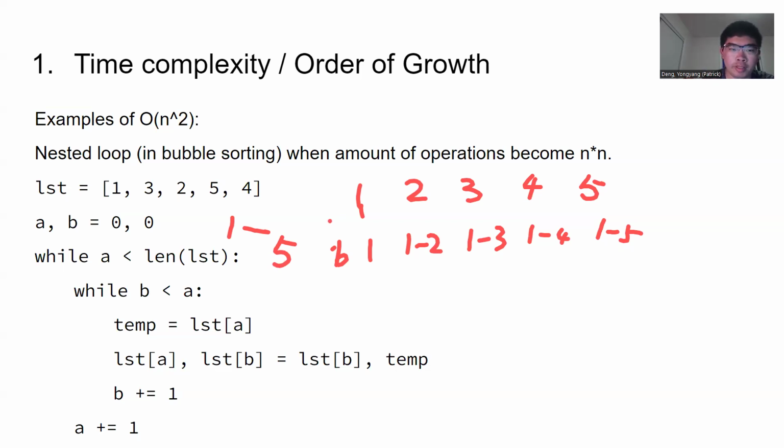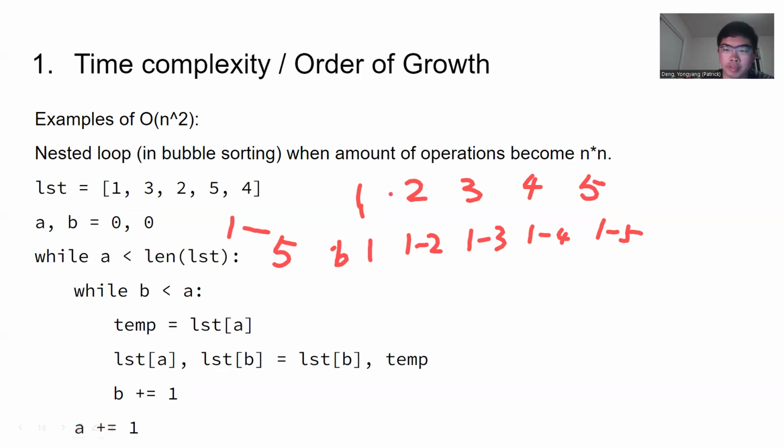So they will have quadratic order of growth. It depends on how many nested loops are in the algorithm. For here, I only have one nested loop inside another one, so there will be n squared. If I'm having 3, there will be n to the cube. If I'm having 4 while loops, it will be n to the 4th power.